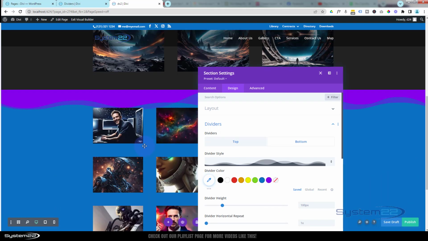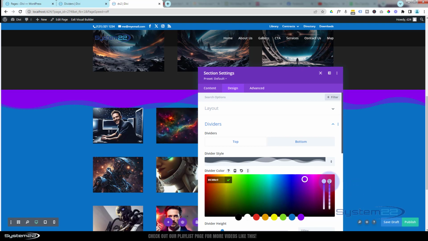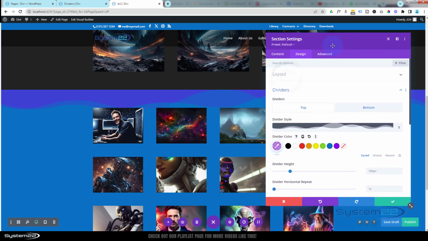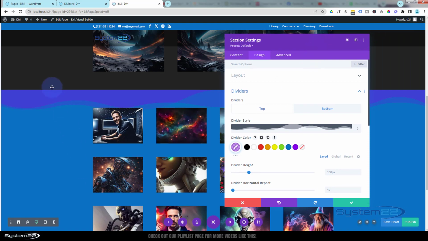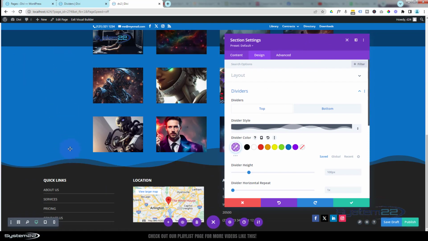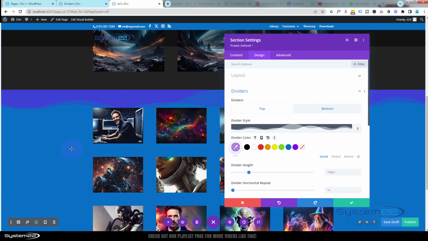Then to animate these on hover, what you need to do, we'll go back to our top one here. I'm going to take the colour down a little bit on that. I'm going to click on the purple. I'm going to take the opacity slider down. You'll see it fade into the background a little bit so it's more subtle. I want something like that. So when we start out, perhaps it can be just like that. Then when they hover over it, I want it to be maybe 100% of the height that we've got here. Very easy to do. If you watched our hover effects tutorial, you'll know exactly how to do this.